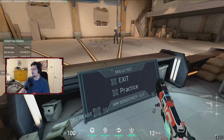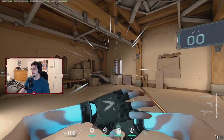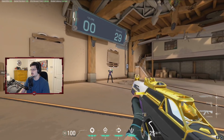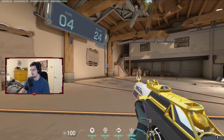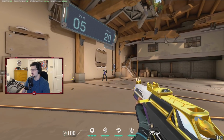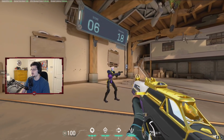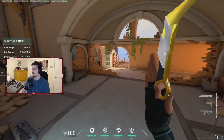And if I want to practice warming up my movement and getting that in rhythm as well, I'll strafe and then I'll counter strafe when I see a bot, stop and shoot it. I haven't been doing this one as much recently, but it's still a good warm up. Still advise it.